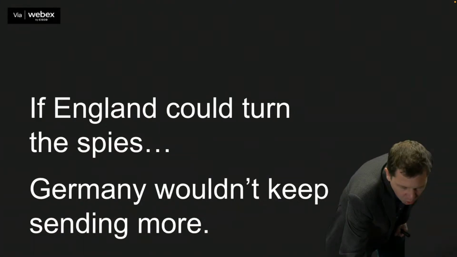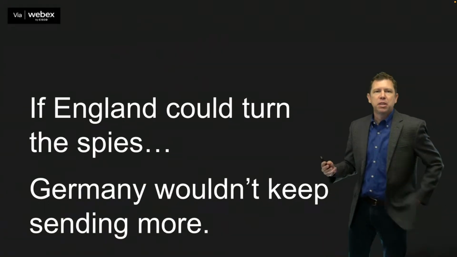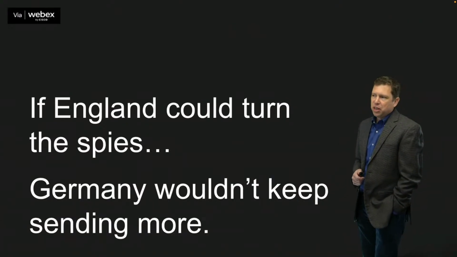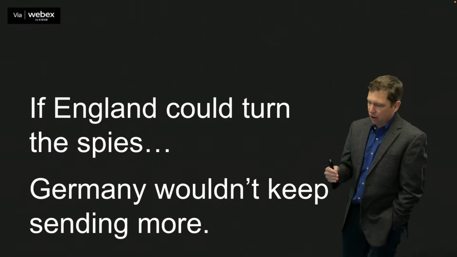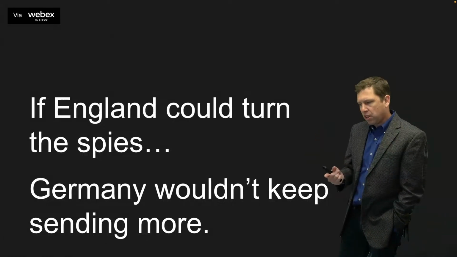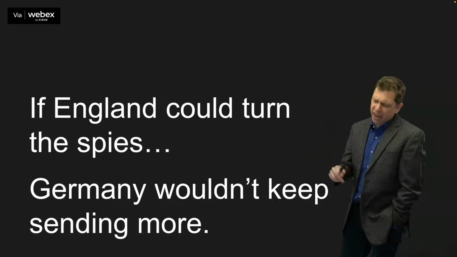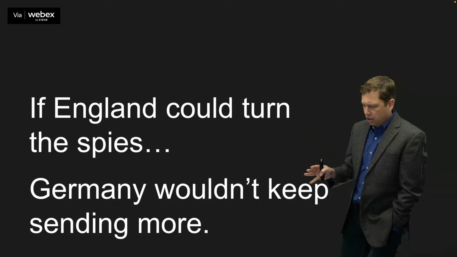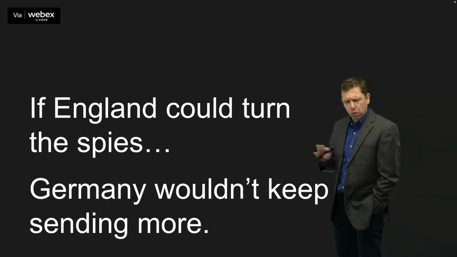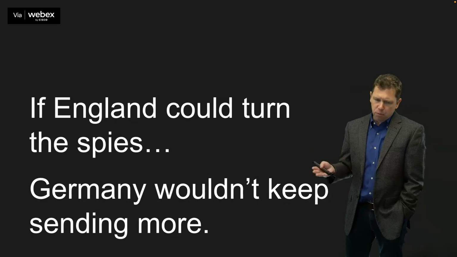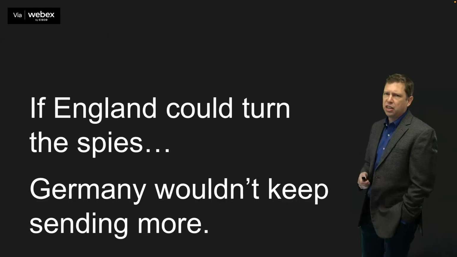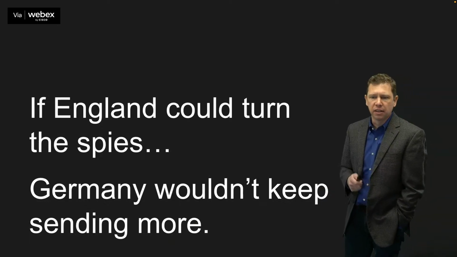What ended up happening is they tried taking some of the spies that were being sent from Germany and turning them. That didn't actually work so well. There was one situation where one of the spies that had been sent from the Nazis, they thought they had turned him, but then he tried to strangle his handler from the UK and took off on a motorcycle, carrying a canoe, with the idea he was going to paddle to Norway or something like that. Anyway, he kind of gave up when he fell down in front of a policeman, and they recaptured him. So the idea of turning the agents wasn't working very well. It did in a few cases.